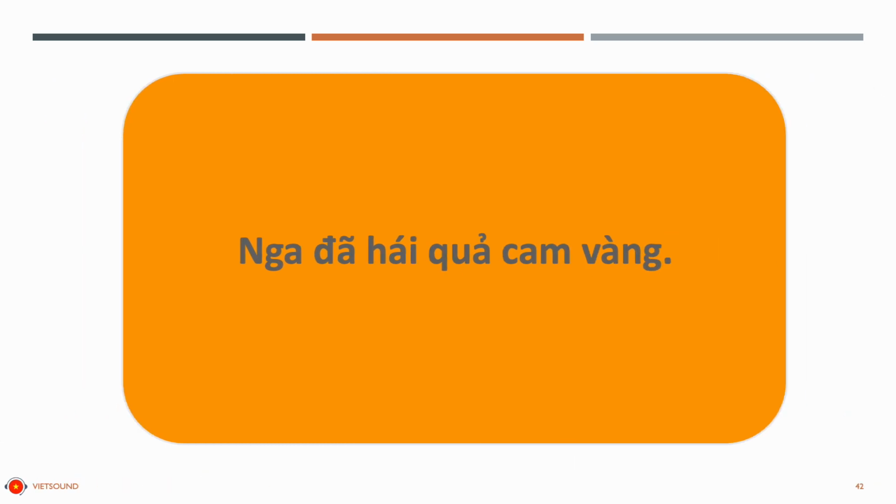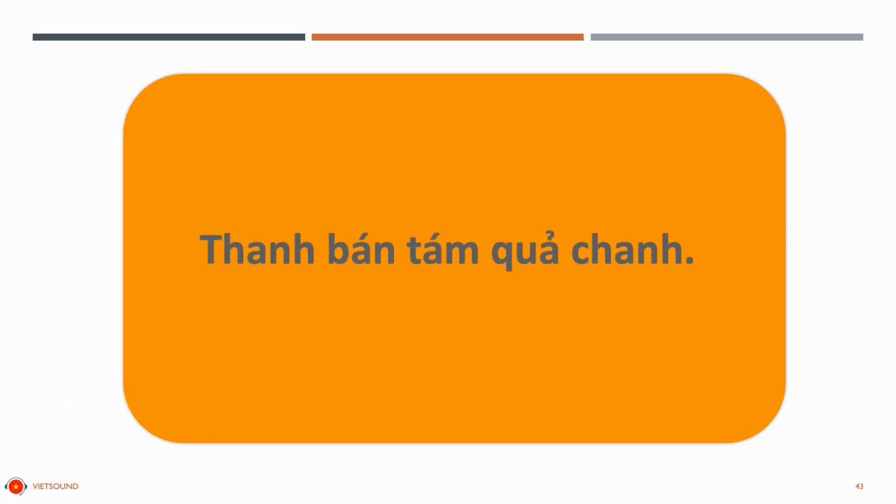Nga đã hái quả cam vàng. Now a little bit faster. Nga đã hái quả cam vàng. Now with normal speed. Nga đã hái quả cam vàng. Anh bán 8 quả chanh. Now a little bit faster. Thanh bán 8 quả chanh. Now with normal speed. Thanh bán 8 quả chanh.